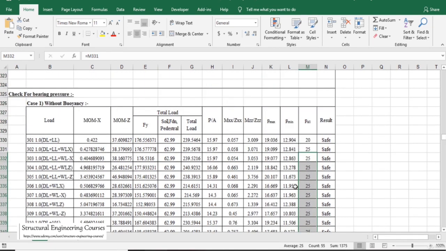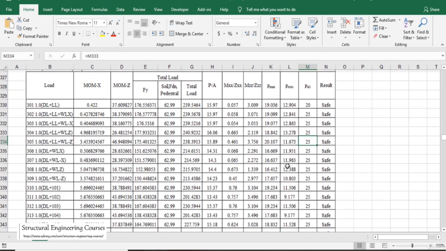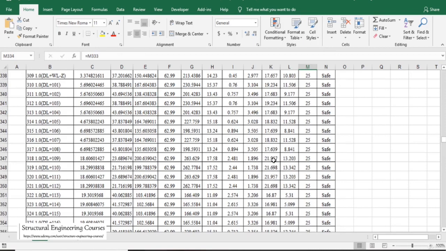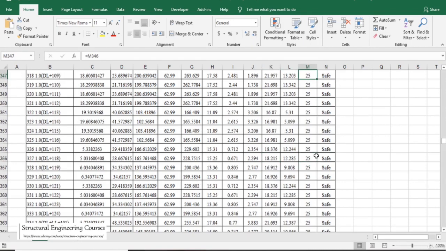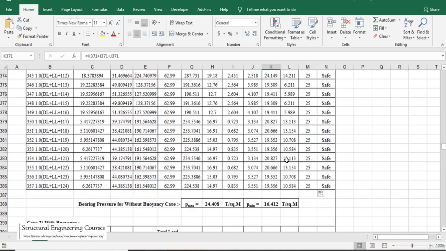With this approach, you can see that now all the values are coming as safe. The maximum pressure that is coming is in the range of 20.1, whereas allowable bearing pressure is in the range of 25 ton per meter square. Here also it is coming out to be approximately 22 ton per meter square against allowed 25 ton per meter square. Here this is marginal only, that is against 25 we only have 24.41.